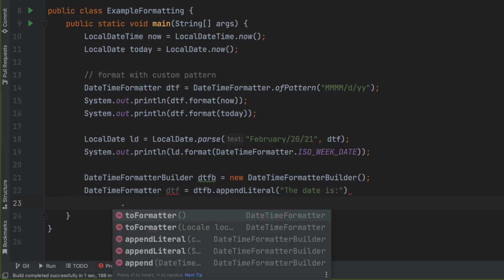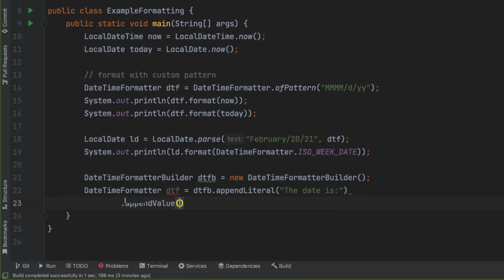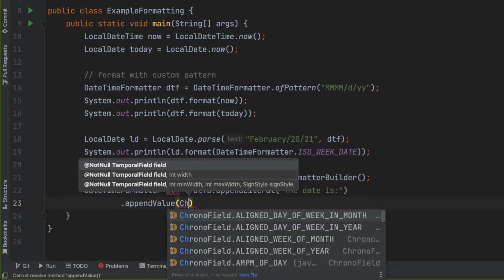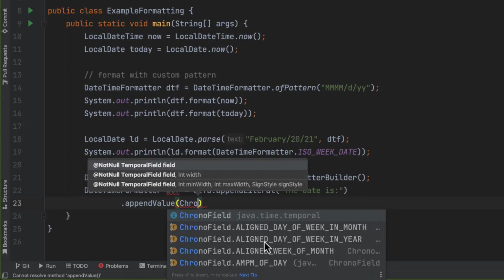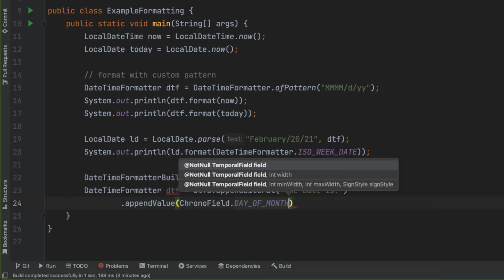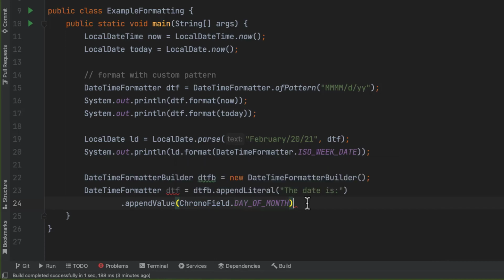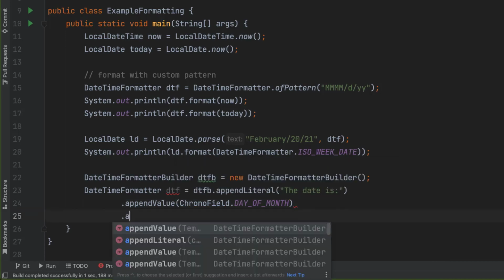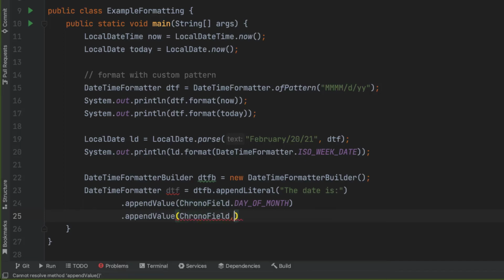So I could, for example, say append value, and then do something like this, chrono field, and then, well, let's go with the day of the month. And then after that, we can go ahead and specify something like append value and use the actual month. There we go.